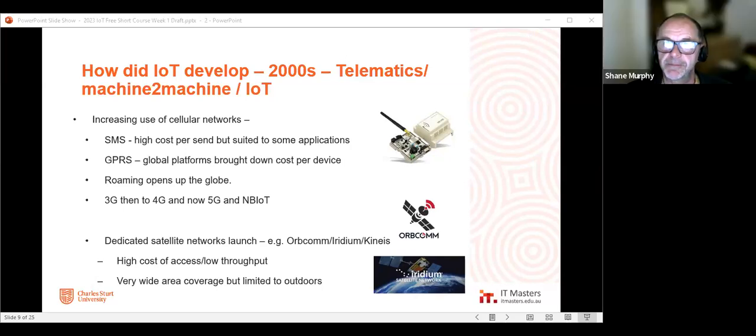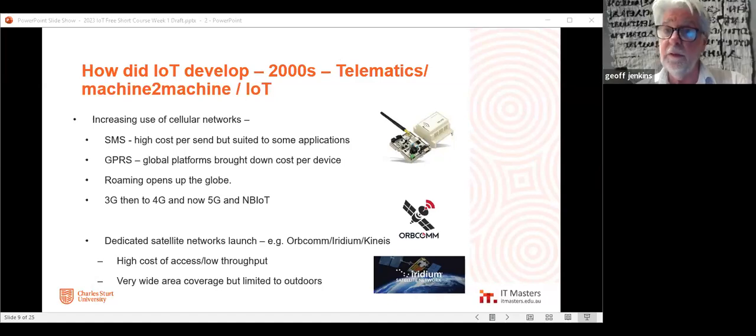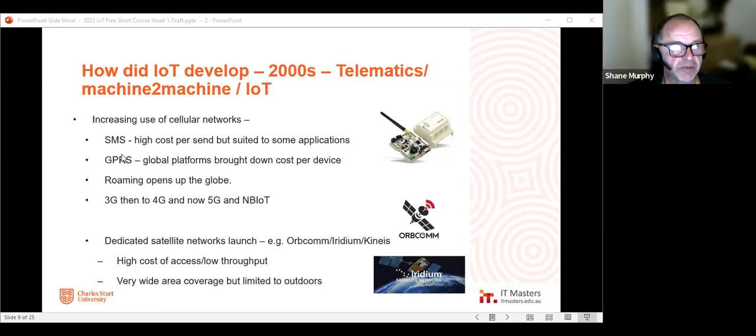And quite a bit of close down has already happened because of refarming of networks. Sorry, Shane? Oh, I was going to say, we already went through that when GPRS and GSM closed down. And it was interesting because if you look at the timescales, GSM lasted 20-something years out in the field in use. 3G's lasted, actually, probably nearly 20 years now as well. I suspect that 4G and 5G won't last anywhere near as long.